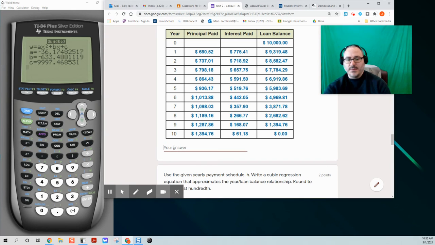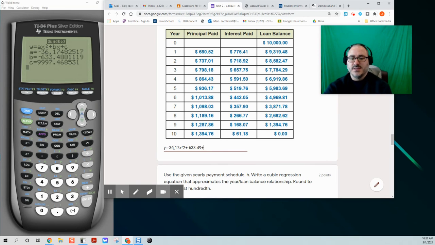So here, I'm going to put y equals, instead of doing a, I'm going to type in, if I was to round to the nearest hundredth, again, you're not going to want to use these answers because I didn't put in the right numbers. So negative 36.17 times x squared, I got to put an x squared in there, plus b, which is negative 633.49, rounding to the nearest hundredths, right?